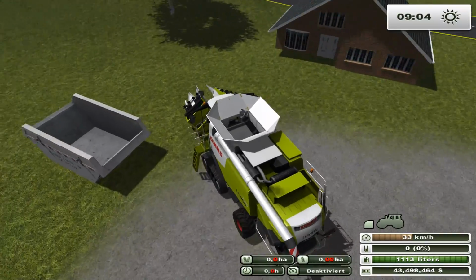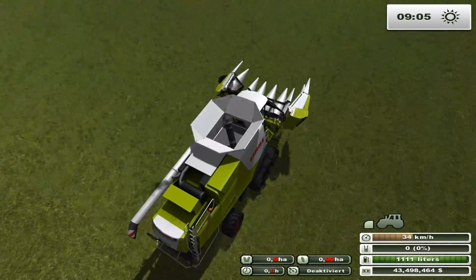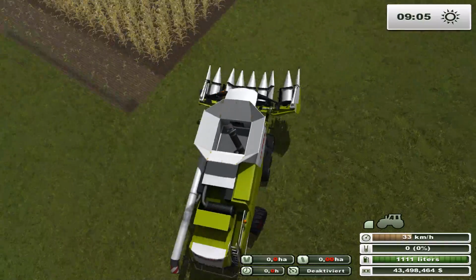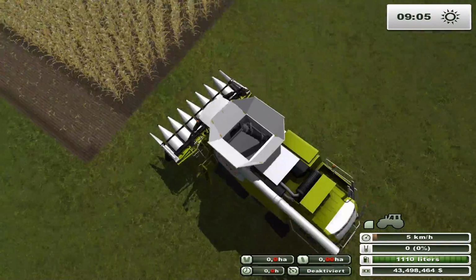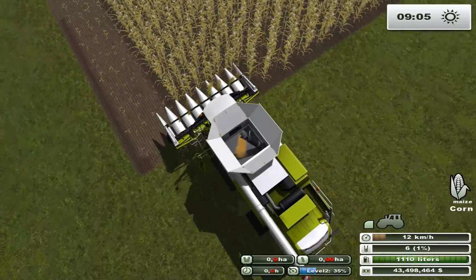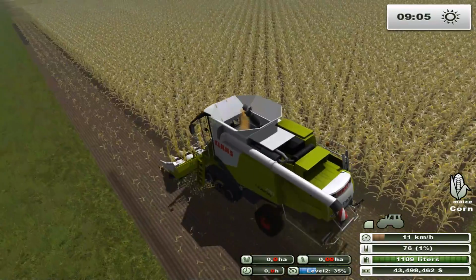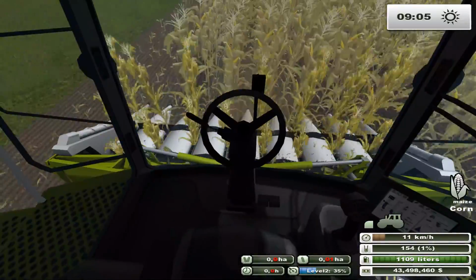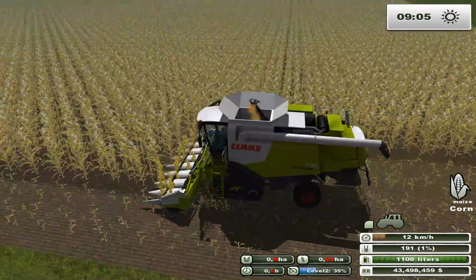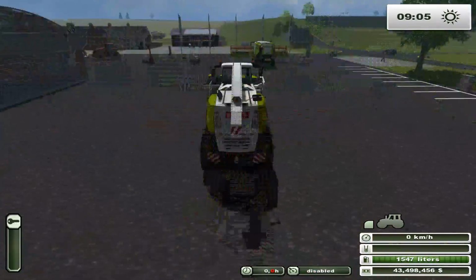So let's go ahead and unfold this corn header here, and just test it out over here as well. This is the 8-row corn header for the Claas combines. This works from the 770 and the 780. So there's a hard worker. As you can see, it has the same graphic. It does have in-cab sound, which is nice. If you like playing in-cab. It does not have dynamic exhaust, which is kind of a sad thing, but that's okay.